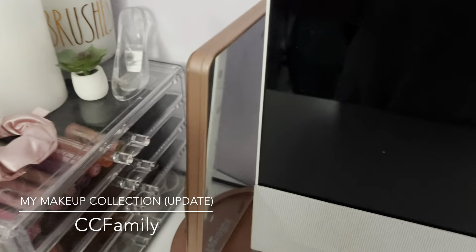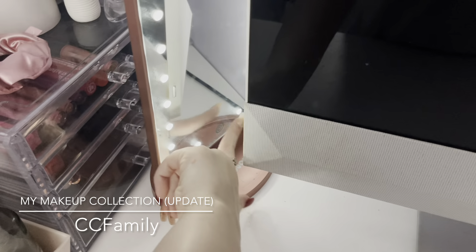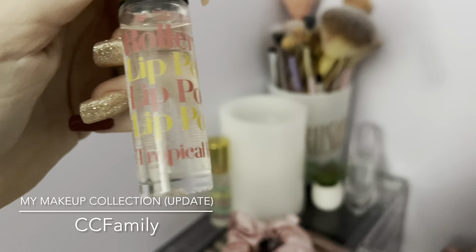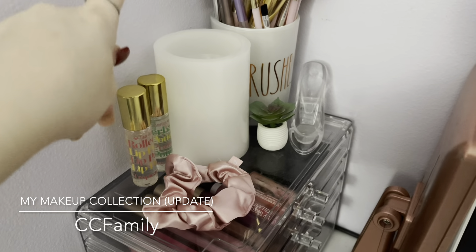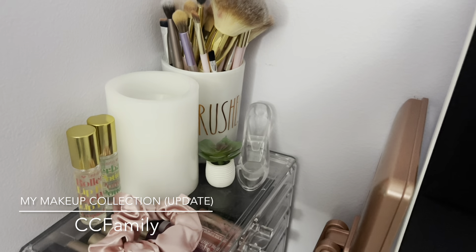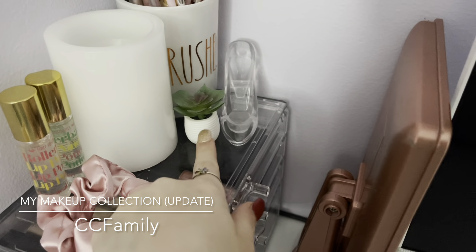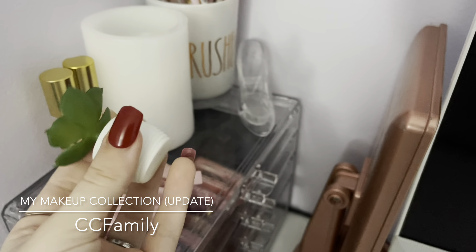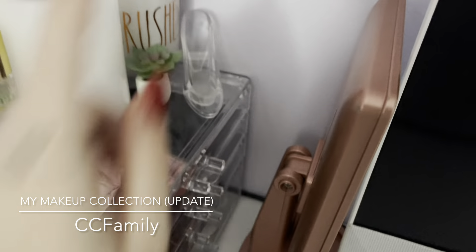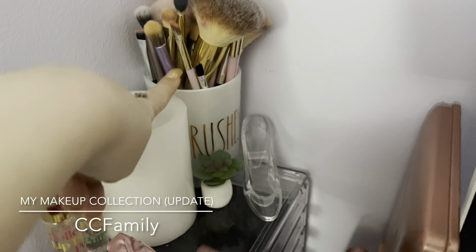Let's begin! My mirror is from Fun Touch and it actually lights up — you can dim and brighten it. On here I have two lip potion things from Tint Cosmetics, one in Tropical Punch and one in Birthday Cake. I also have a little lamp, a Victoria's Secret scrunchie, and this piece from Target's back-to-school section — it's meant for a locker but I thought it looked cute here. My little brush holder is from TJ Maxx.